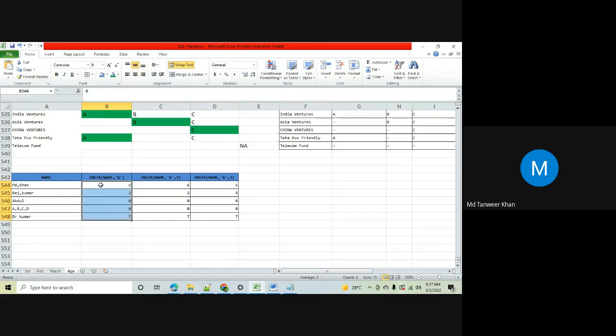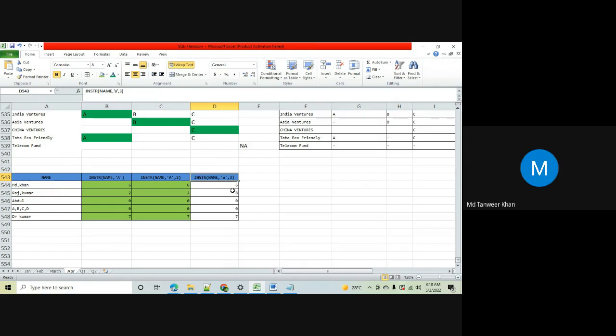First of all, tell me, is this first column clear or not? Yes, this is clear. This is also clear. Now here is a confusion. Let me explain what is happening here. You have mentioned in the string function name comma a comma 3. This is actually lowercase a, but while copying it has become uppercase. Now let's try to understand this.